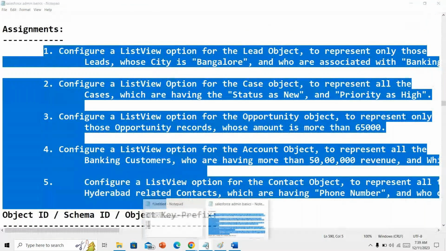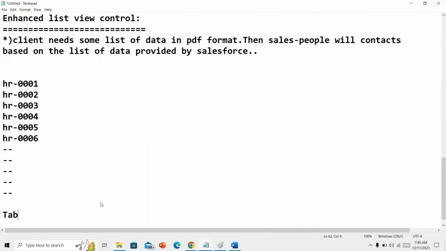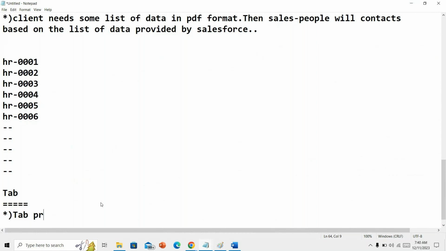When you create a tab for the application, only then can the customer be able to see it. Tab provides a collection of graphical user interfaces which are used to manage the records inside the object. Okay, let's see how to create a tab.